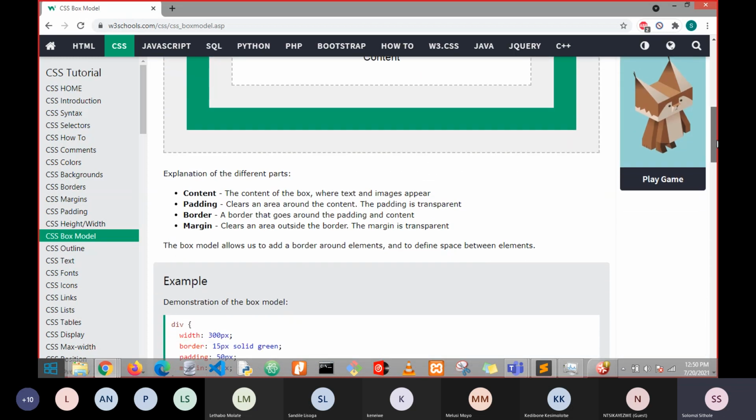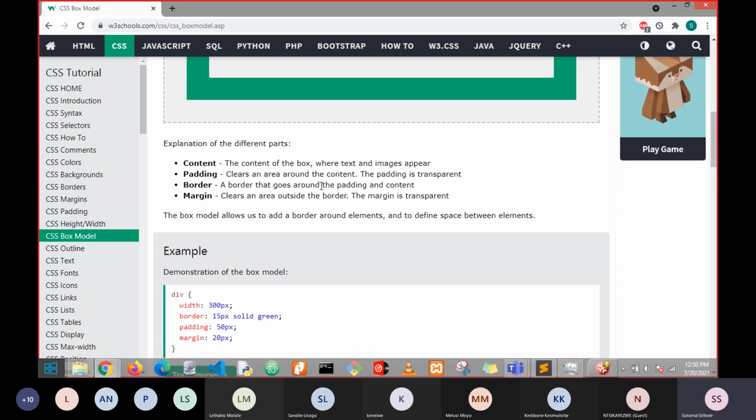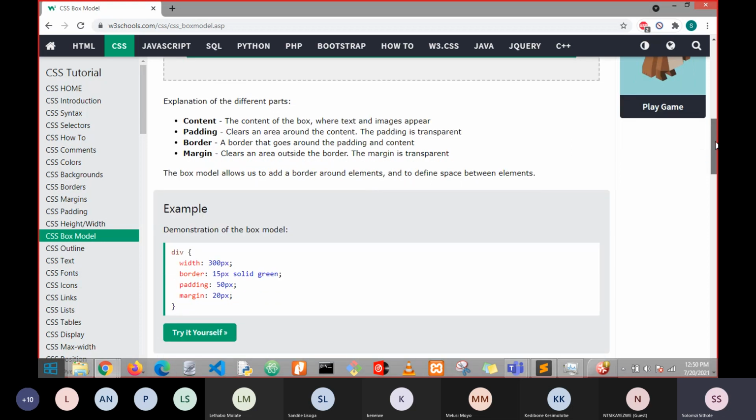So if I go down a bit here, you can also go to W3Schools. You'll find this for free. So the styles for this, if I click on try it myself.